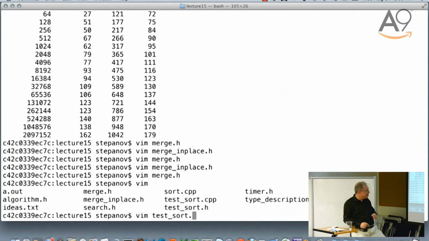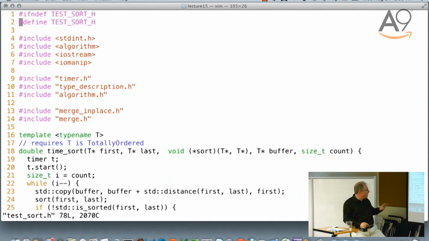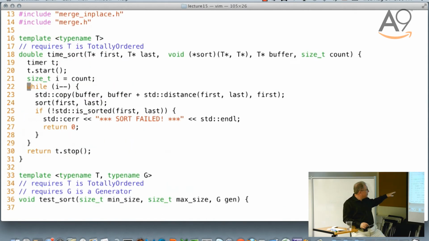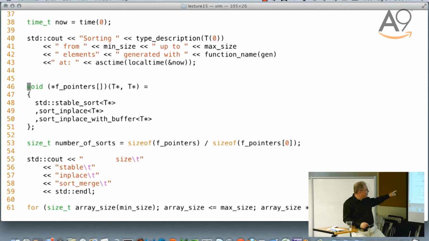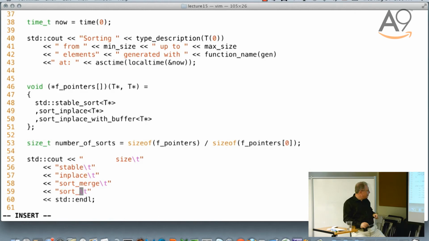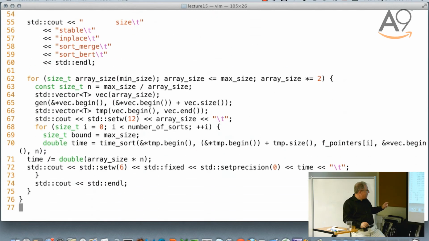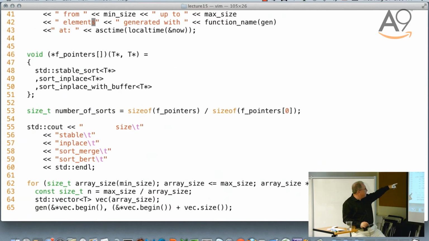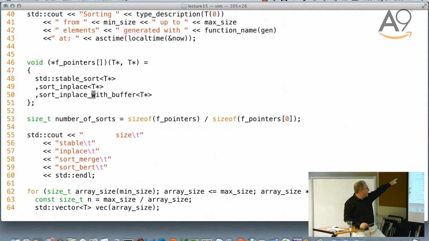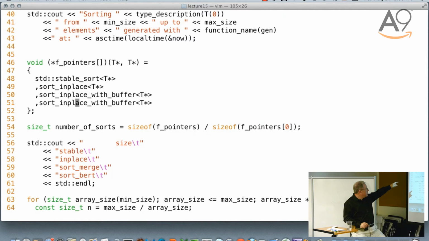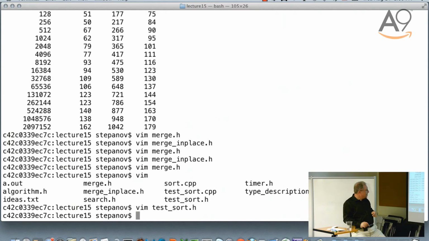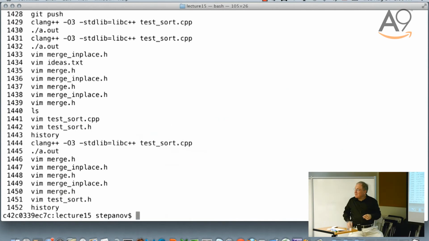Test sort.h. You don't need to include anything. You need to add sort Bert. And you need to put it in the function table. We almost made it.